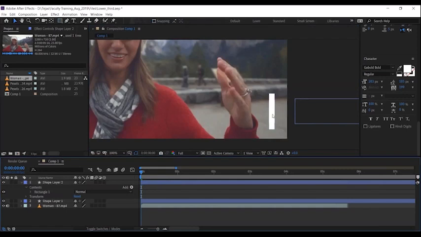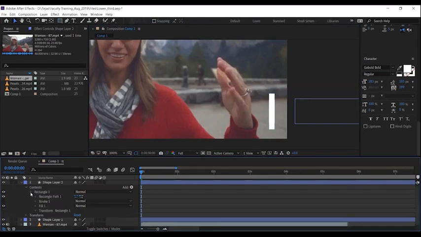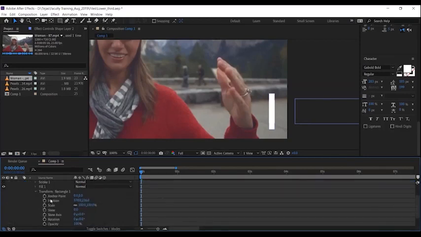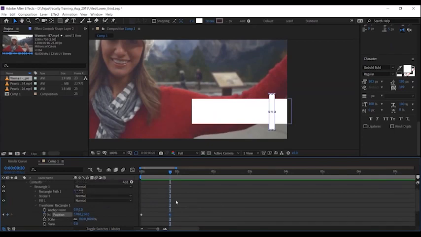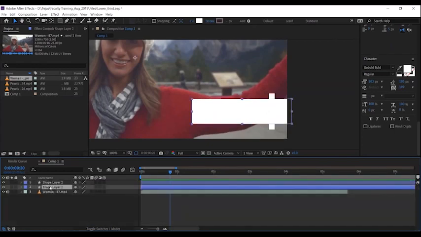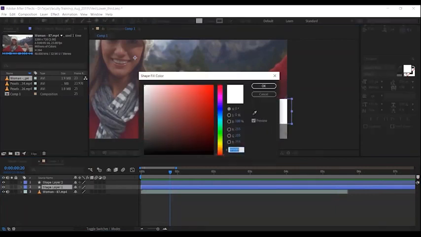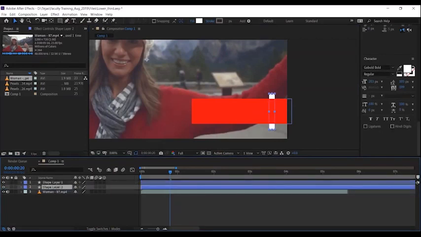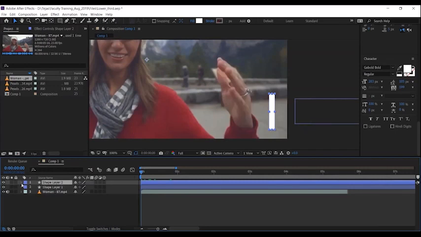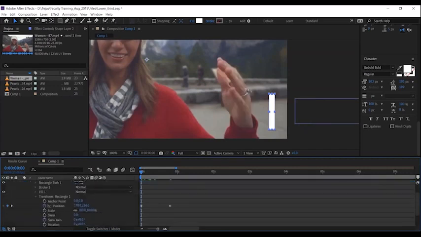And inside this, I'll again go to the contents of the shape layer, and inside this there is transform rectangle again, as we just did for the previous shape. So inside position, somewhere over here, this shape has also changed to red, as we had initially changed its color. So just make this red, and this shape layer over here, I would like to take this beneath this, maybe above, and expand this inside my position over here.